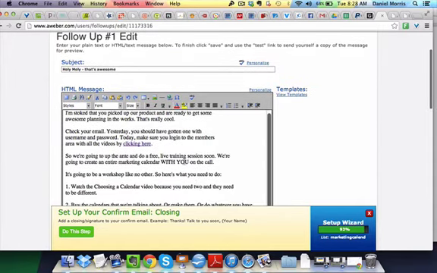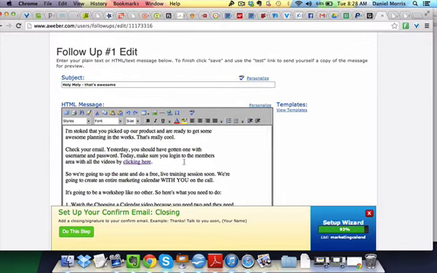Now I'm going to have to change. This is my opening email for people who buy the Marketing Calendar Blueprint. So this first email would be a bad email to send the people who just bought the Matrix book, because it won't make any sense. They bought the book, but this is telling them all about what you get inside the Marketing Calendar Blueprint. So I don't want my list message to be different from why they bought. So I'm going to have to create a new email.